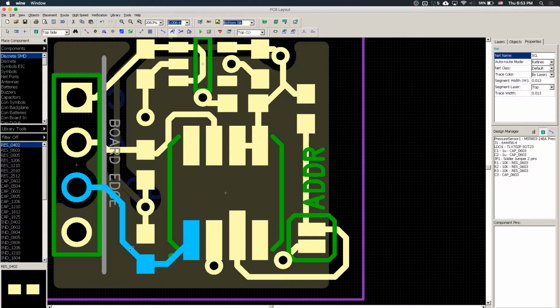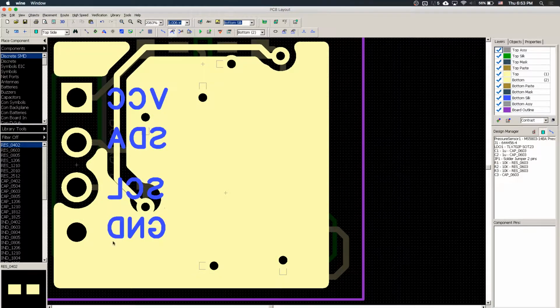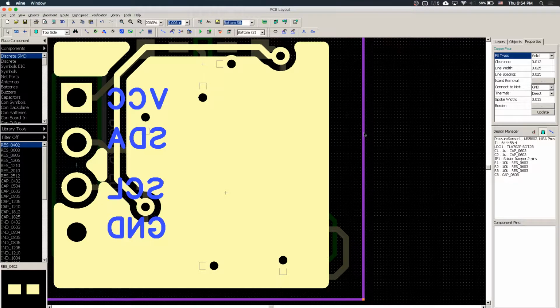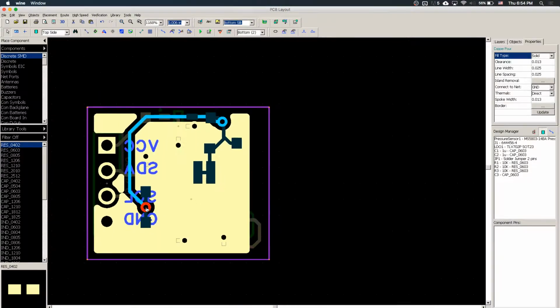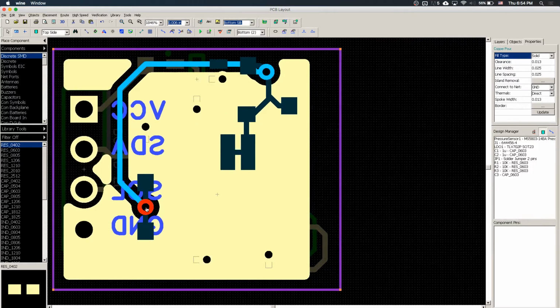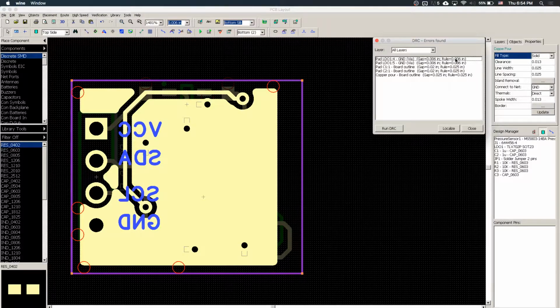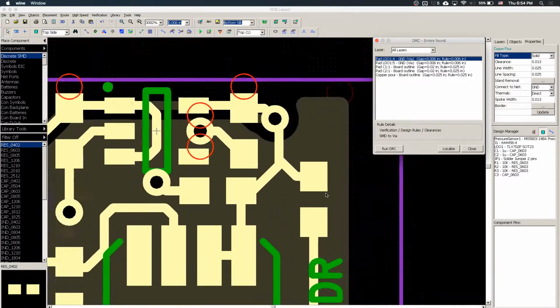Now that I moved the vias, you can see the ground pour is no longer following the contour of the trace. So what I'm going to do is right click on the ground pour and click update, and this will update the ground pour and allow everything to be good again. The last thing we need to do is a design rule check to make sure that everything follows the manufacturer specification. We do that, and we see that we run into some problems.